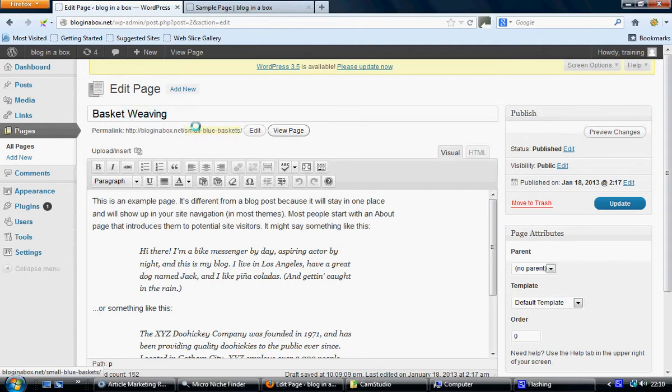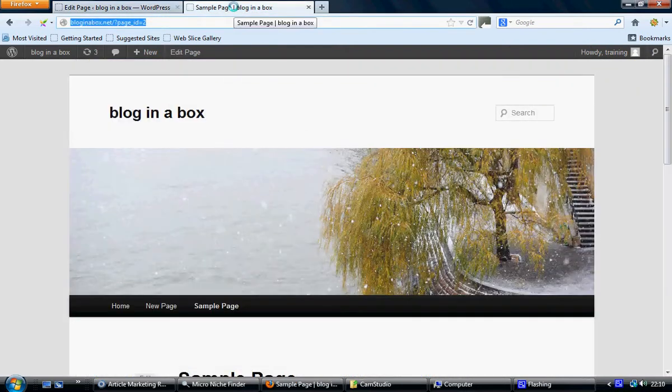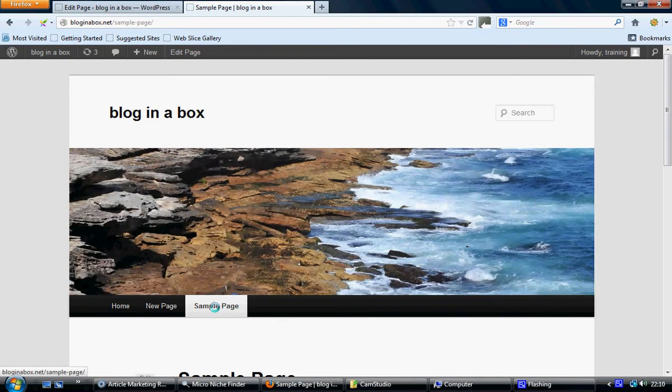Let's hit update and have a look at what that looks like on the website. Come across to the website, go to the sample page. This hasn't updated yet.